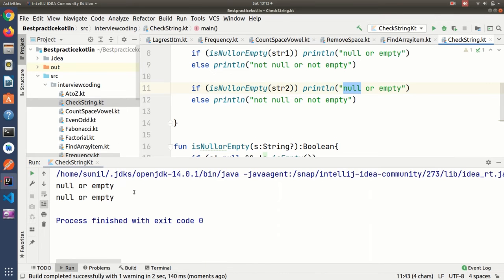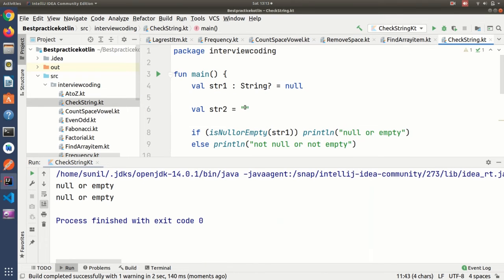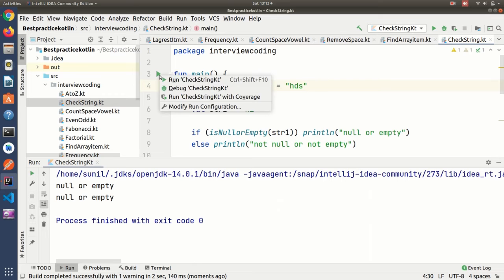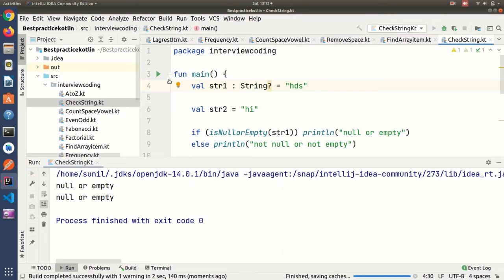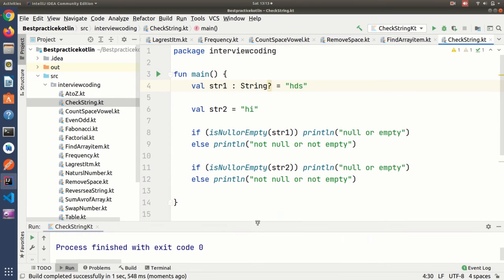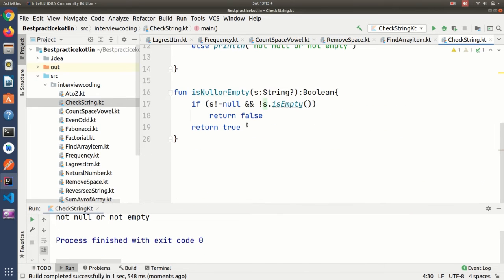So null or empty, null or empty. If I write hi here and here also, okay, this time it will print the else case because it has returned false.